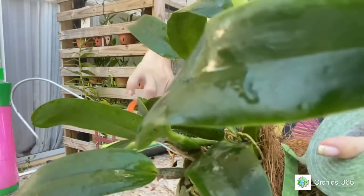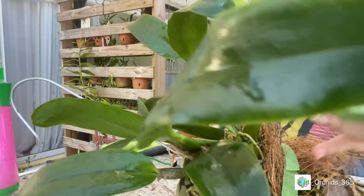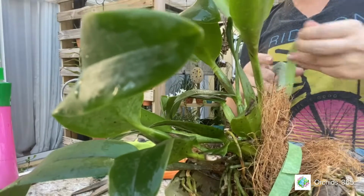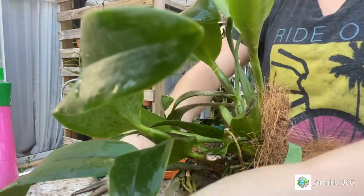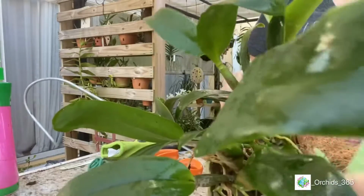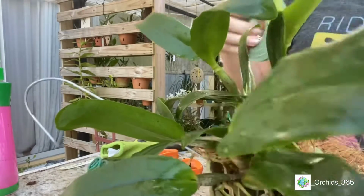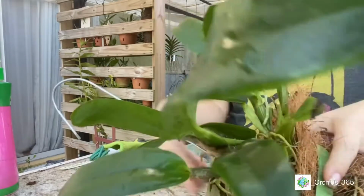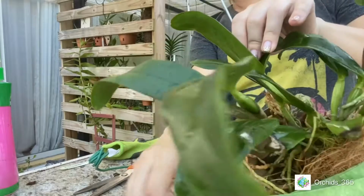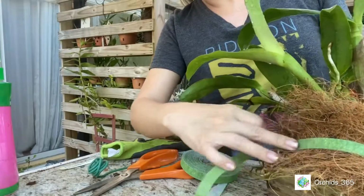So I'm gonna go ahead and attach that there, and I'm probably gonna run it one other time because it's a little heavy up top. On the back, man, the mosquitoes are starting to say hello. I need more bug spray. Anyways, secure her. I'm trying not to grab her roots in the process. Let me see. Let me hold her up. I don't want to grab her roots. Okay, oopsies. Come on, guys, cooperate.